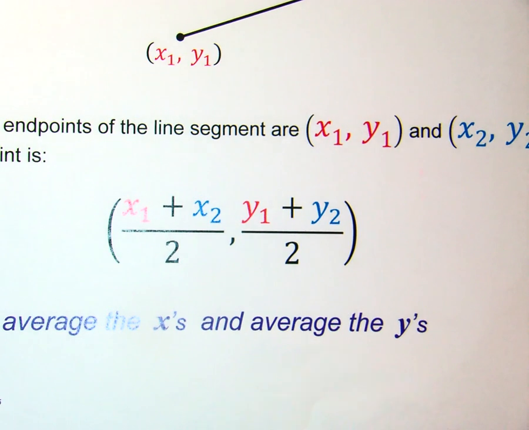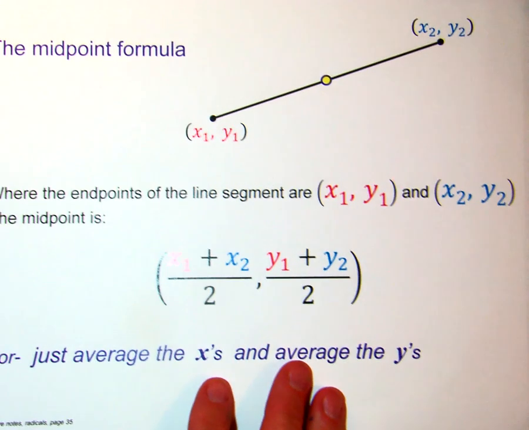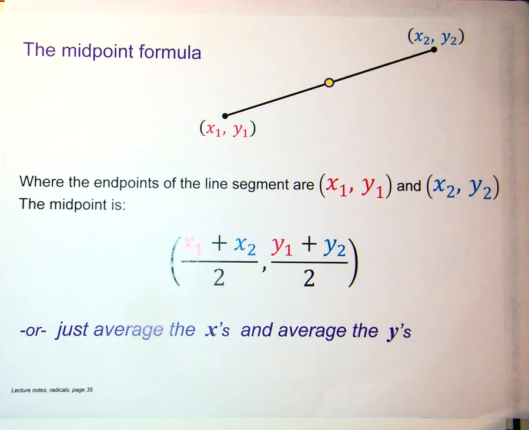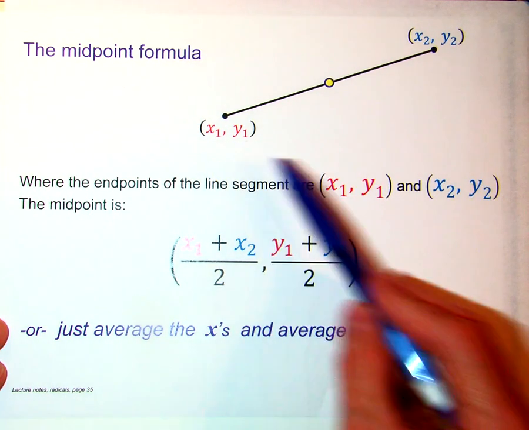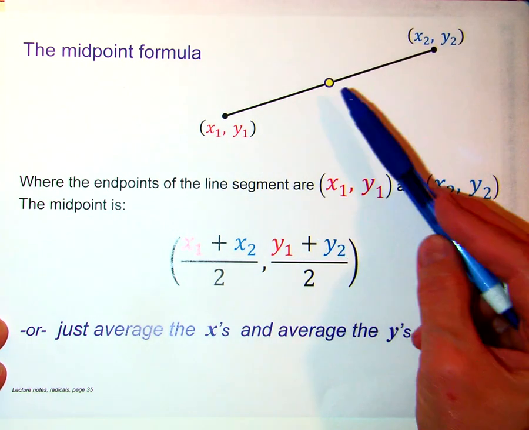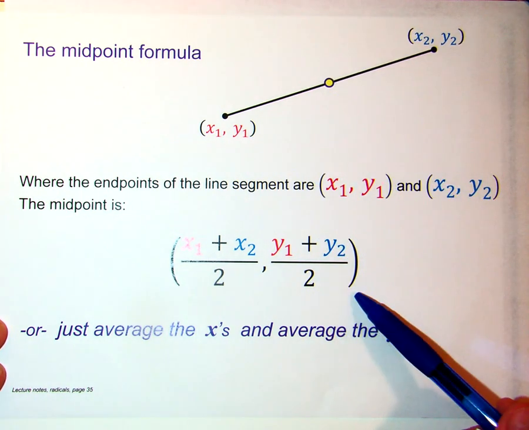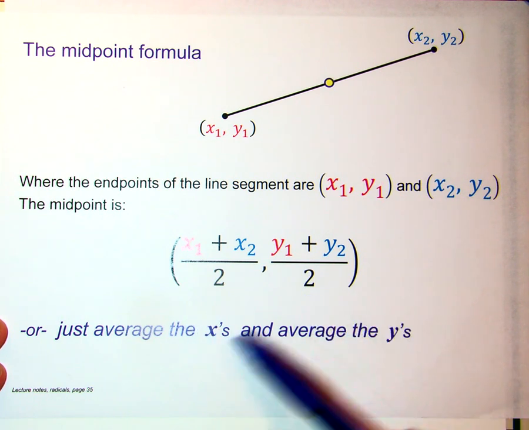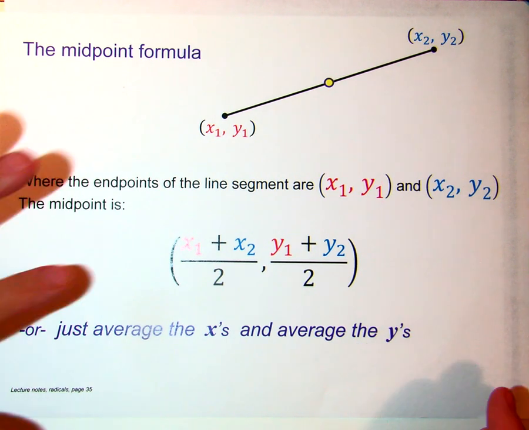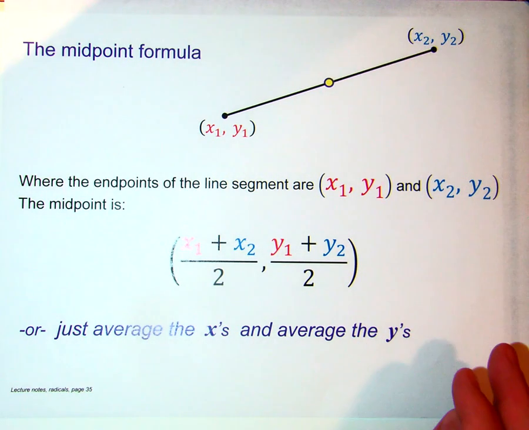Okay, so what's that going to look like? Here it is written out all nice and pretty and typed and everything. The midpoint formula. Given 2 points, you can draw a line segment between them, and to find the middle point between them, this would be the way that you do it. Truth, I don't ever think of this. I just average the x's and then I average the y's and I'm done. Okay, if you like formulas, learn it. Be my guest.